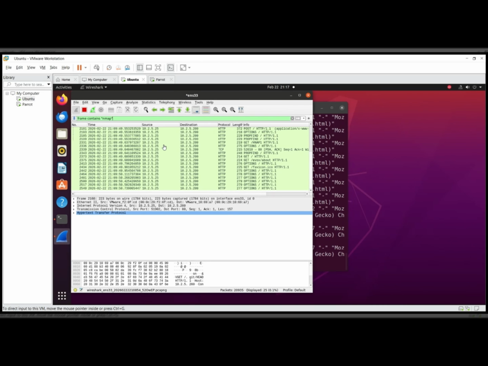We can see the IP of the actual attacker, 10.25.25, and we can see our web server's IP. So that's good information whenever we're trying to find out what kind of tests these hackers are using on our systems, and also what kind of information they're pulling from.